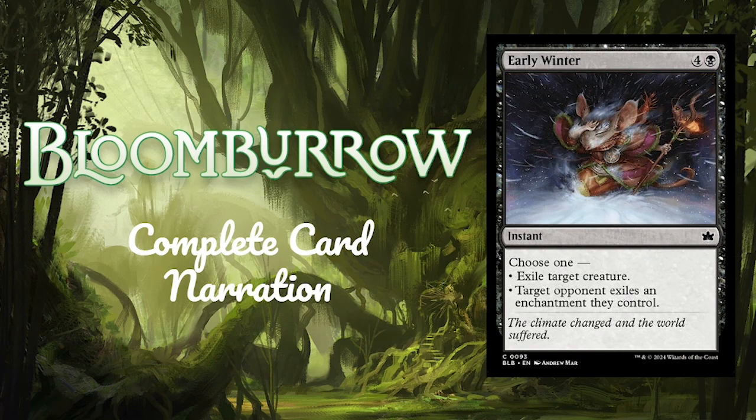Early Winter. 5 mana, 4 and a black, for a common instant. Choose 1. Exile target creature. Target opponent exiles an enchantment they control.